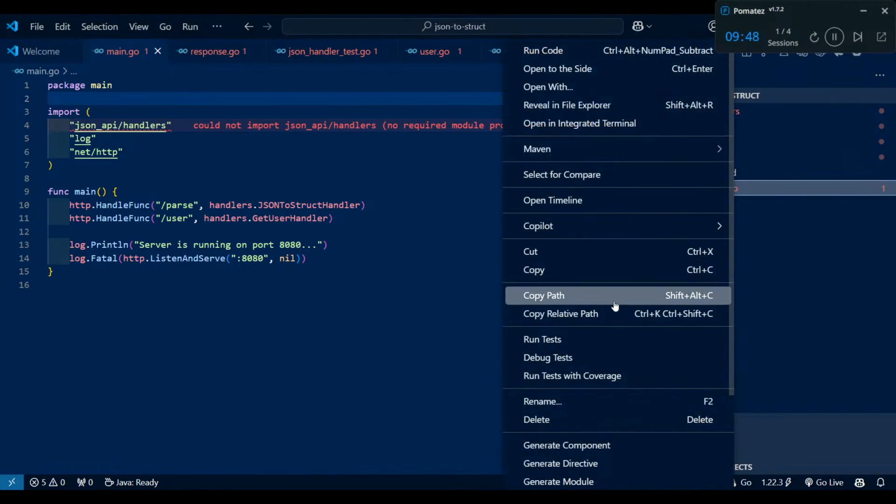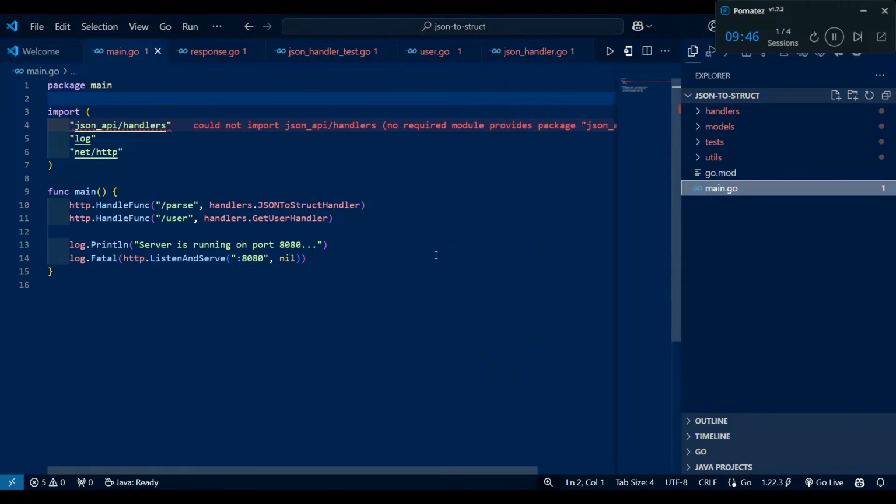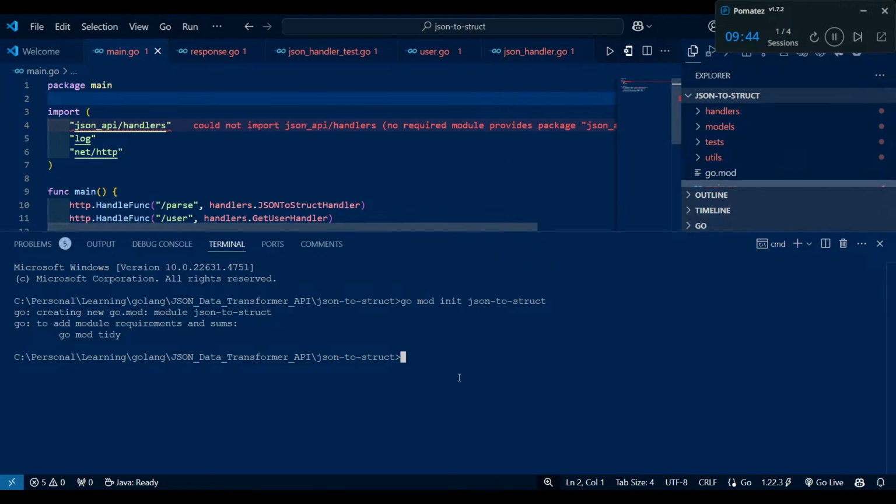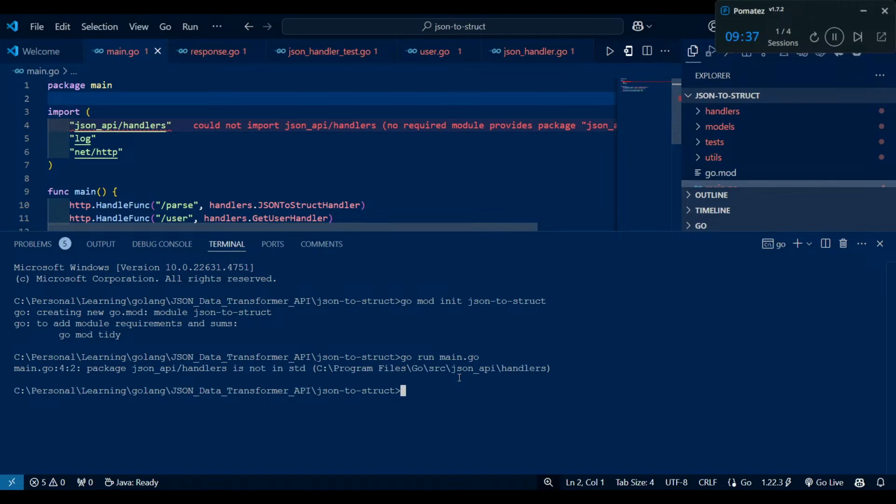First we can run this command: go run main.go. Okay, the package is not installed, so we will need to install it.